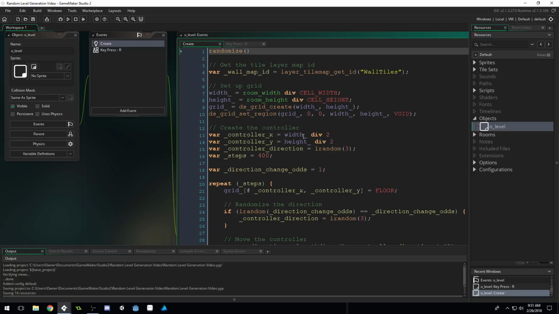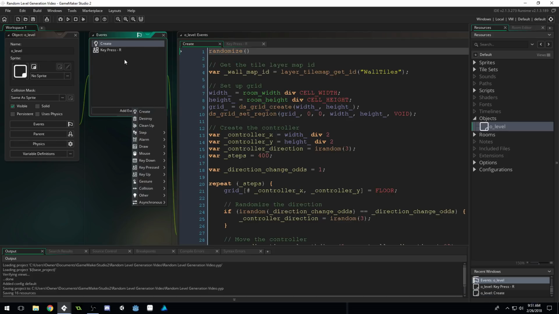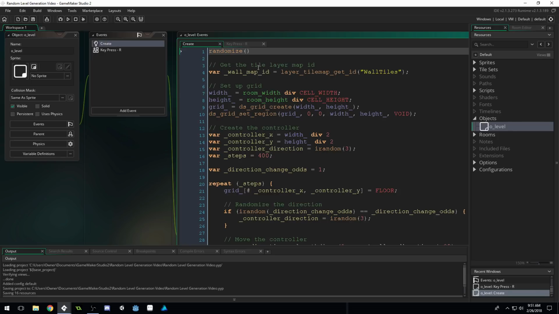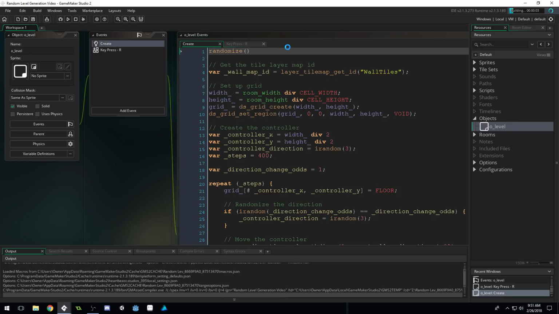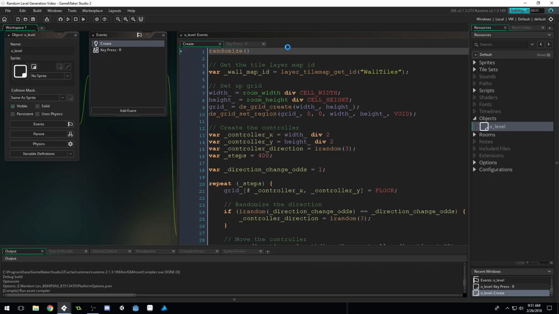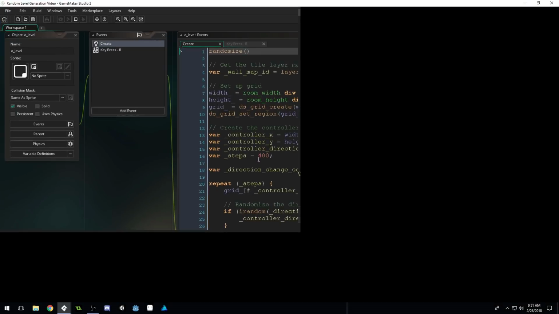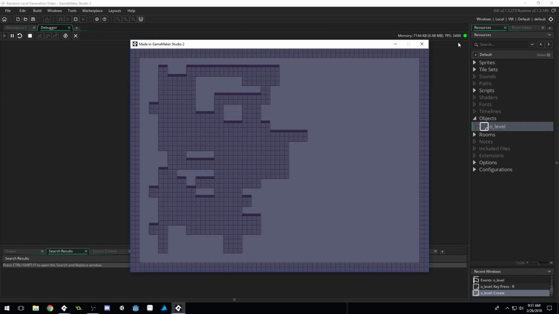Let's get started. The first thing we need to do, which I forgot to do in the last video, and it's very, very shameful of me, is we forgot to destroy our grid data structure. So if we run the game in debug mode, you'll see we have how much memory we're using up here, right?